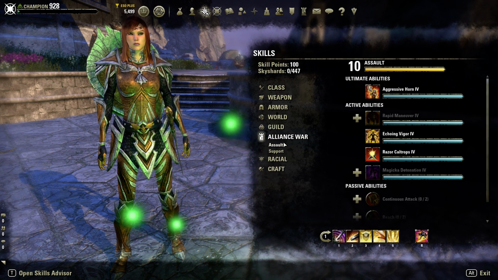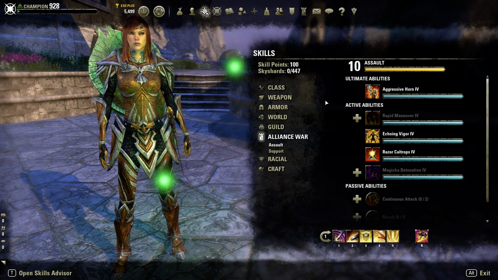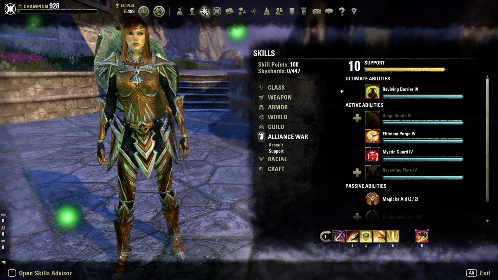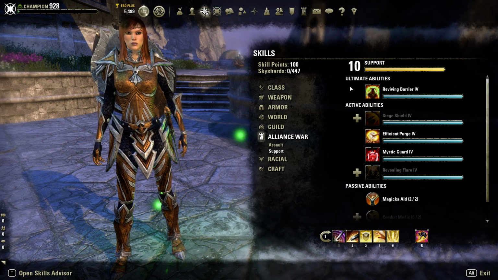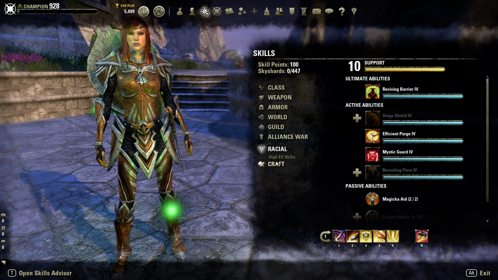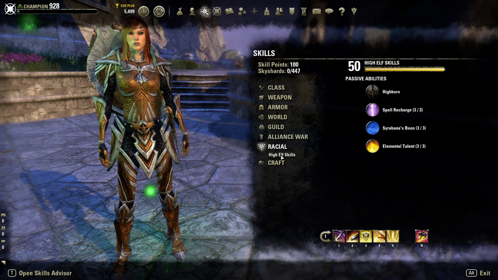Alliance War, Assault. We use Warhorn, Echoing Vigor, and Caltrops, the support side of Alliance skills, or Alliance War skills. We use Barrier, Reviving Barrier, Efficient Purge, and Mystic Guard. And then High Elf, you are going to take up the passives of whatever race you're playing.